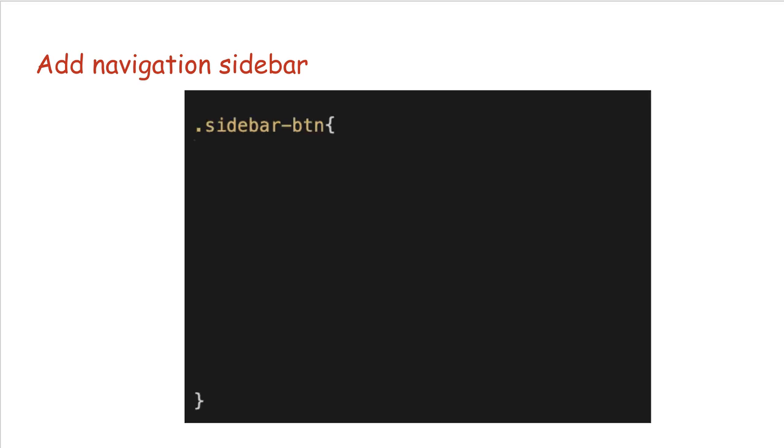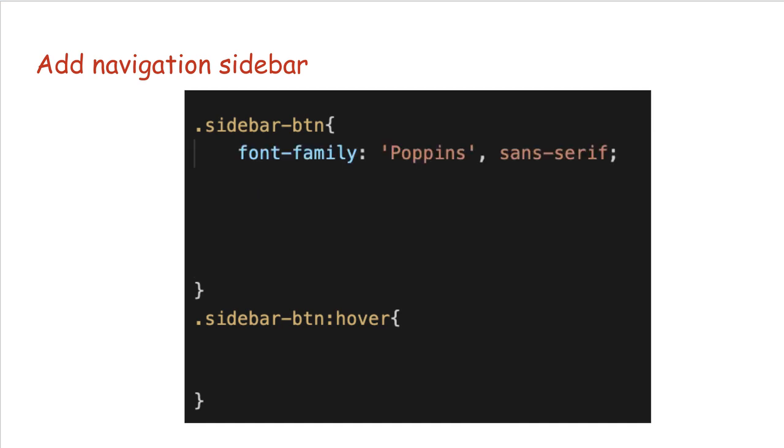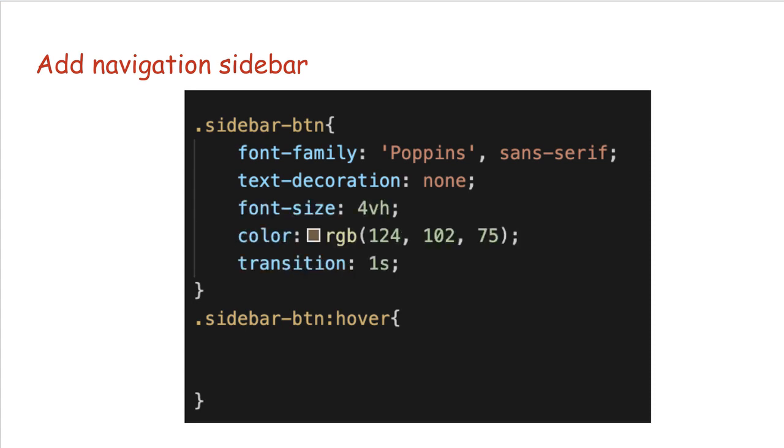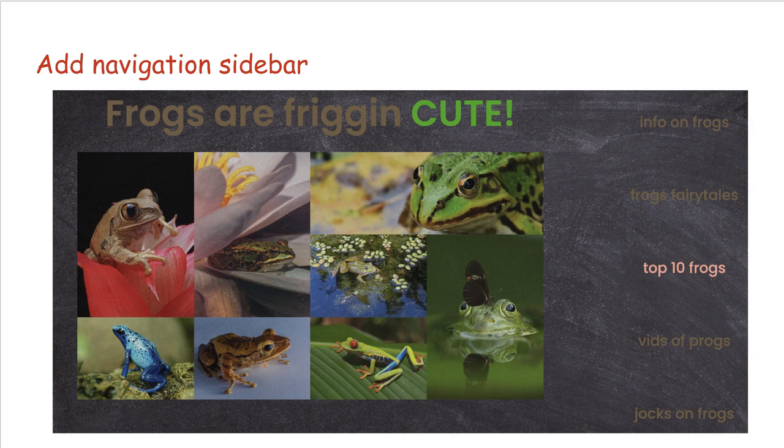Now, let's style the links text themselves. Make a selector for the class of the links and another one for hovering animation, as we have seen before. Now, set the font and use the text decoration statement set to none to remove the line that is usually underneath the links. Set the font size, the color, and the time it takes for the hovering animation to fade away. Set the hovering animation to different color and time, and we are done. Now, we have a functioning sidebar navigation. Feel free to play with our website to make it even more visually appealing.